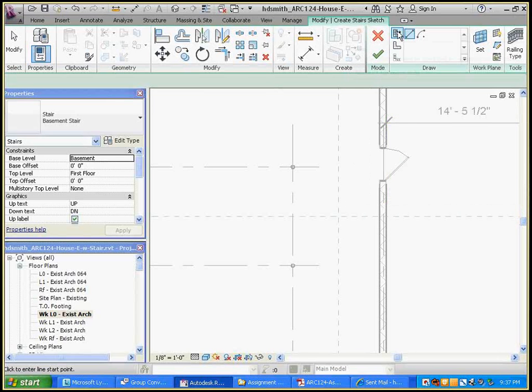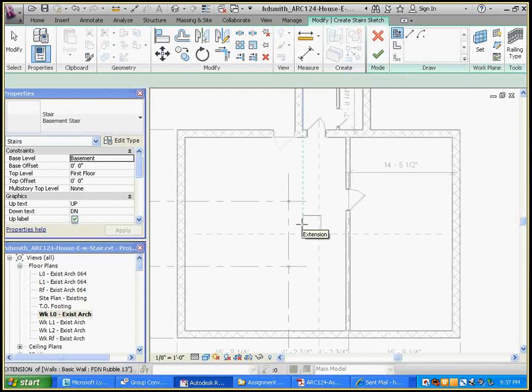I'm going to do the run, and what Revit's going to do is it's going to assume that the stair starts at the level I'm at, which is level 0, basement, and go up to the next floor level, which is level 1. So it's already done calcs in its head, and it says Hayden said you could go as much as 8-inch high for the risers. So it's going to divide the floor difference by 8 inches and figure out how many risers we need, and therefore the number of treads will be calculated in between the risers.